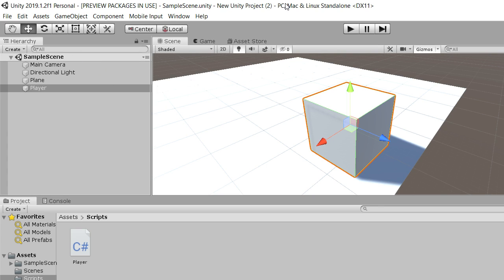All we'll need here for our variable is our public player health.